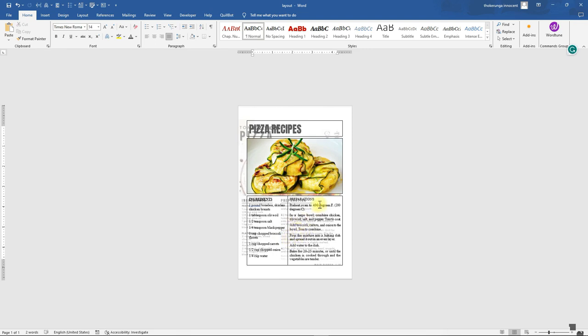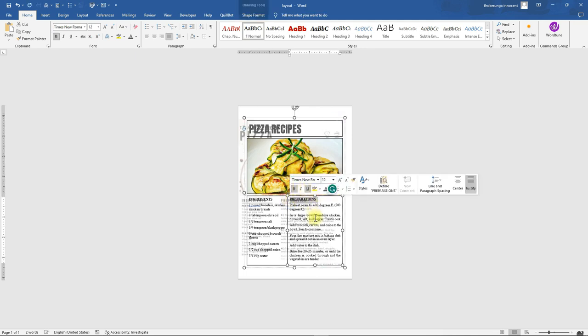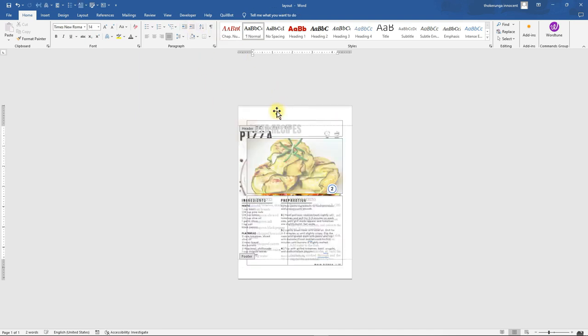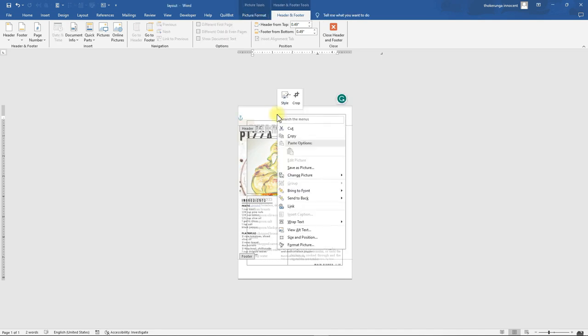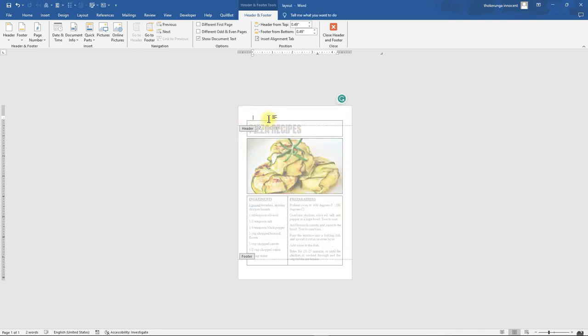Now from here, all I have to do is underline this upper, make it bold and underline it. So I'll make it bold, underline it. After making it bold and underlining, then I can go ahead and double tap up here, go to the footer section. After reaching the footer section, click here, make sure I'm here, and then right click and cut, remove, cut. As you can see, I've cut it, closed.